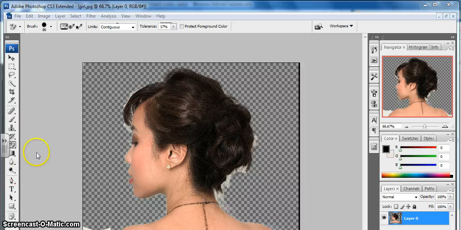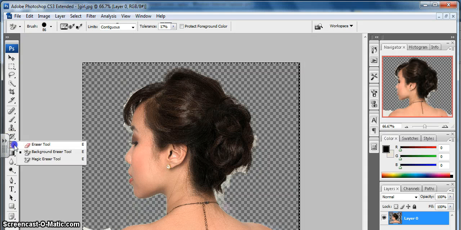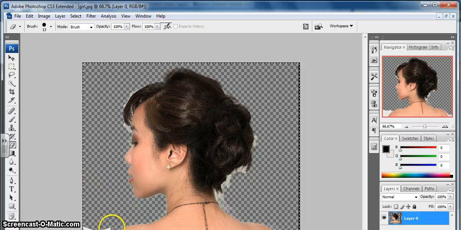If I want to tidy up, I can now go from the background eraser tool to the normal foreground eraser tool, and that will allow me to clean up any of my areas. And that's where I might be able to clean up here.